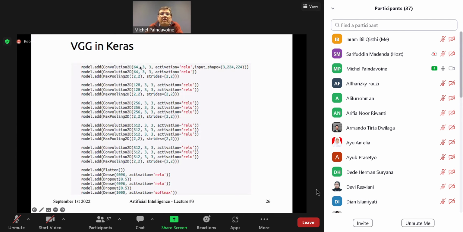It means that we have 64 filters applied to the input image, which is, as I explained, the size of the input image here. We have 64 filters. Each filter has a kernel of 3 by 3. Okay. And on the output of the filtering, we use, as I explained, the ReLU function. Okay. That is what we have here.